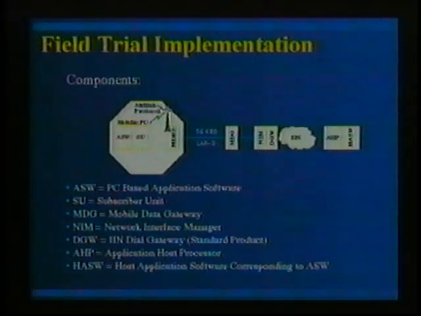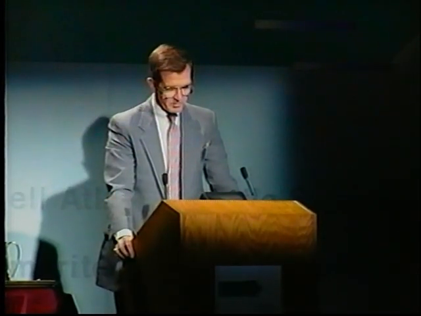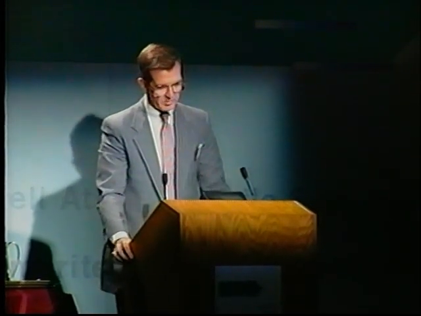The MDBS is the mobile data base station, which resides in the cell site and communicates with the SU via the AirLink protocol. The MDBS makes the initial transition between the AirLink protocol and landline communication systems and protocols. The MDG is the mobile data gateway for the CDPD system. It manages the radio resource, as Chris just explained, for the cell sites for which it is responsible, and performs services in the data over cellular networks such as landline bandwidth management, connection management, authentication, and some of the other points that Chris made. The NIM is the key component that we want to focus on here.